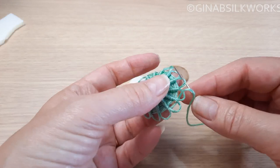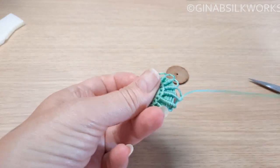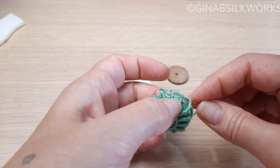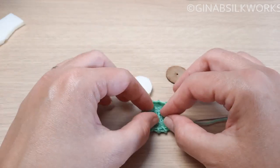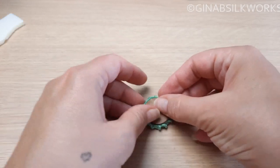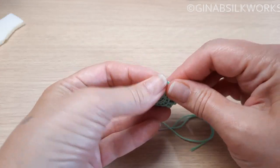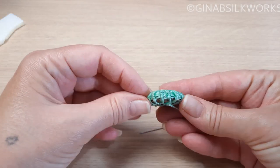What I'm going to do is, first, I'm going to work over and under into these loops, just the same as I would with a ball Yorkshire button. So that gives us a little pouch. Now I'm going to place that foam inside of there and then the button mold. So that adds a lot of bulk, but as you draw up that thread and pull it around, you'll see that what that does is it gives a nice rounding to the flat shape.